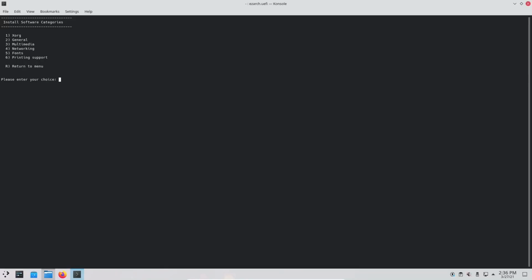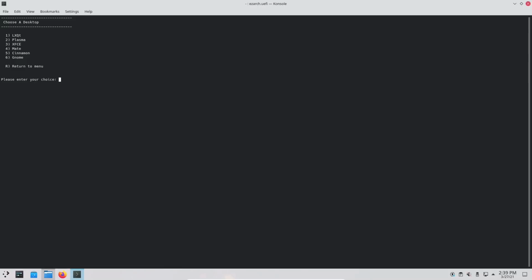So what I'm going to do is go on next to look at networking, fonts and printing. Then we'll return to the menu and we'll look at how we install the desktop. Right, so that didn't actually take long, and it was just a case of working through each option. So I'm now back at the main page. I've installed my broad categories of software, so it's time to choose the desktop that I want.